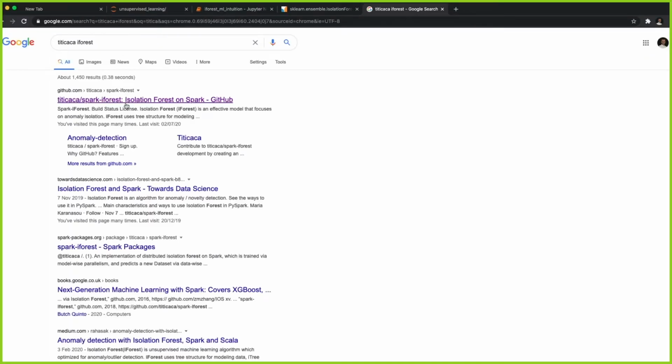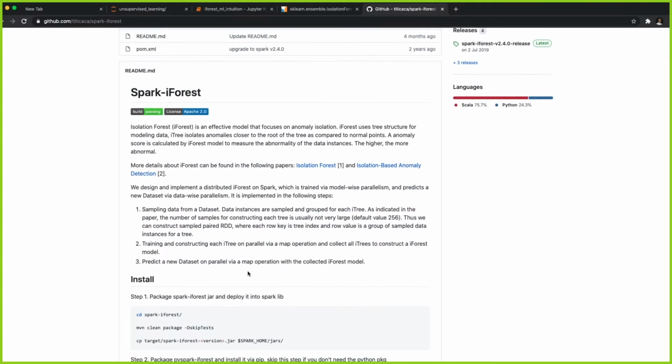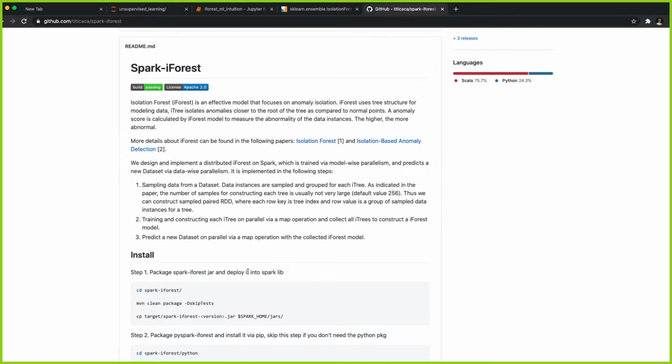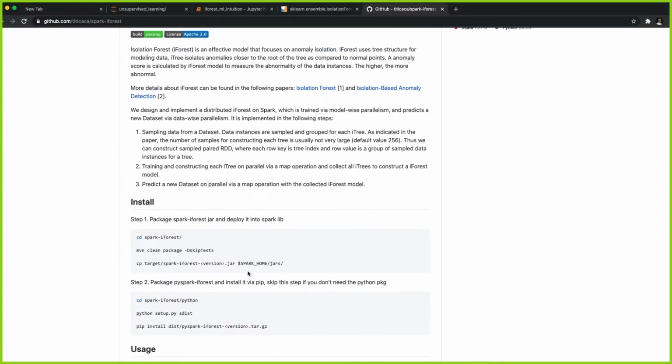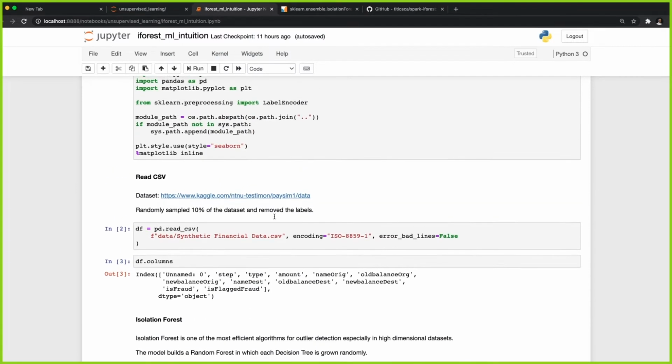When you use pandas and you use it for normal medium-sized data sets, you can use scikit-learn. And if you want to use it for large data sets and you use Spark for that, there is also an implementation for Spark, and you can find it here. It's this Spark implementation, Spark iForest, and it's extremely good. I've used it previously for large data sets for fraud detection, and it's very easy to implement in Spark as well. So you have this algorithm available both for medium-sized data sets and large data sets with Spark. It's really good. Now let's look to see how everything is done.